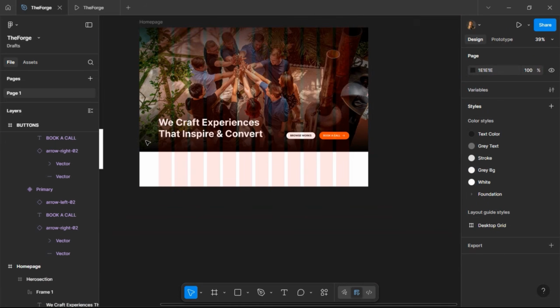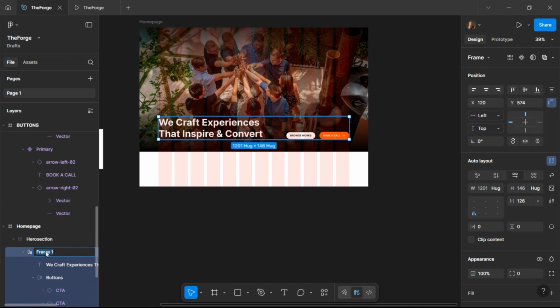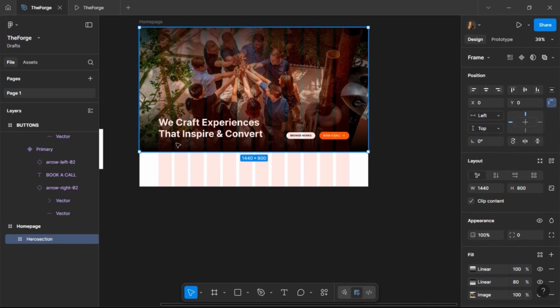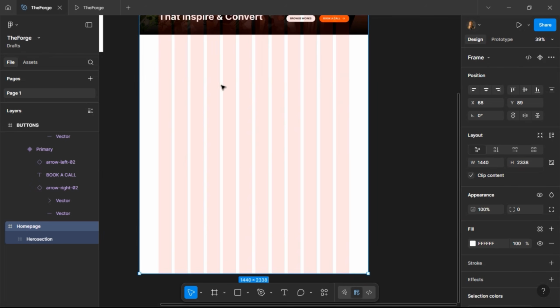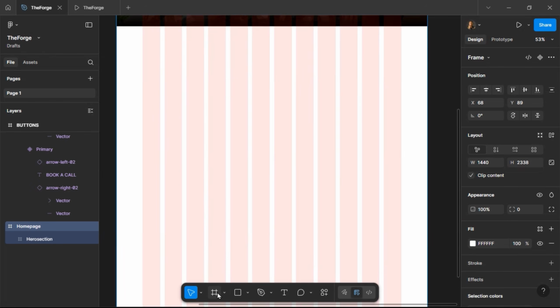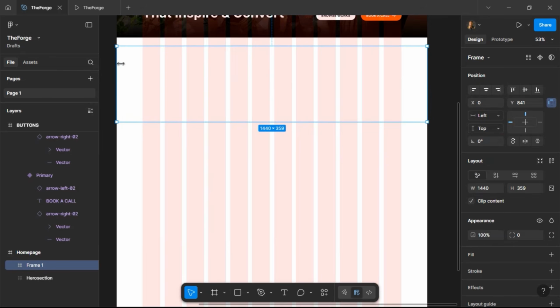So now that we are done with this, we're just going to move to the next section. I'm just going to make sure that everything here is renamed properly. So we are going to call this header plus buttons. So now that we have this and then we have the buttons, I think we are done with this. So now I'm just going to select this and push this a bit so that we can accommodate the next section. The next section is going to be the About Us section, so I'm just going to quickly create that. Let's create the About Us section and close the gap between this.